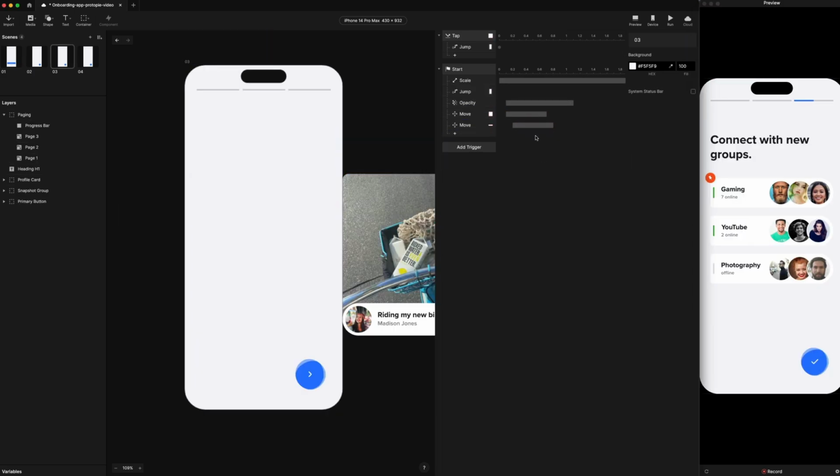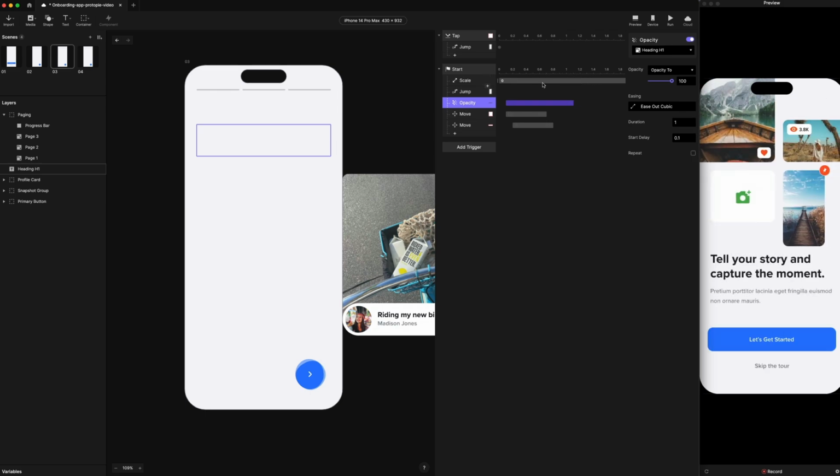One of the things I really like about ProtoPie is they visually have this timeline. This comes in clutch when trying to get the perfect interaction. Instead of just typing in this text area over and over, I can easily just drag multiple things around and change the duration right from here. And it makes creating high fidelity prototypes super quick and easy. And I get a visual representation of how long something's going to take compared to something else.